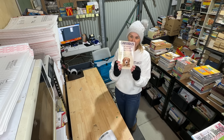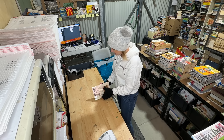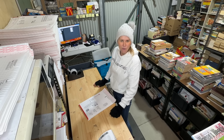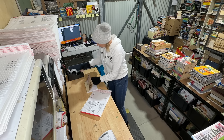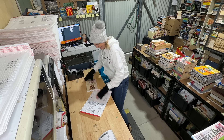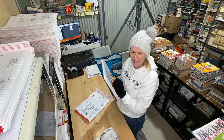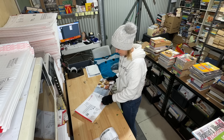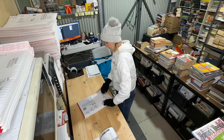We've got a book about Cavoodles — 'The Ultimate Cavoodle Dog Manual' — sold for $26.99. I do find dog training and puppy training books sell well. Next, 'The Southern Highlands Cookbook' sold for $29.99. The Southern Highlands is a very expensive area about an hour from here, and these recipes from the region — not surprised it sold for around $30.